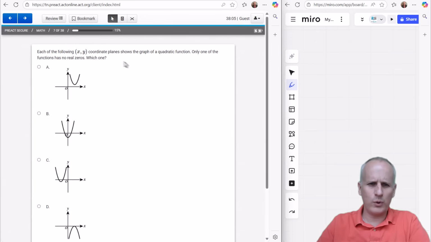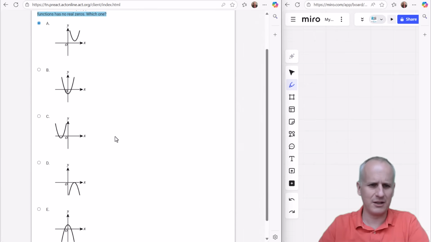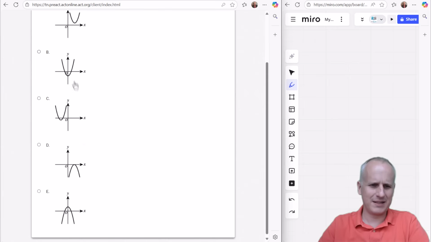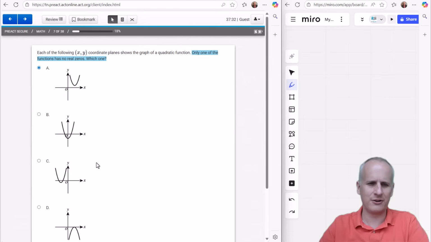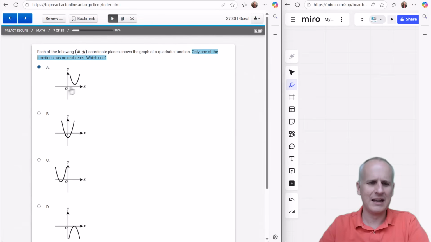Here we're being asked which one of these functions has no real zeros. So what a zero is going to be in the coordinate plane is where you cross the x-axis. So choice A should jump out. There's not really much more to this, but if we just scroll down for the purposes of this video, we can see that there are going to be zeros because in each of the other 4 answer choices, there is going to be at least one intersection with the x-axis. Even though D only has one intersection right at the vertex, it's going to have a 0. Only A does not, because we can clearly see that this parabolic function does not touch the x-axis.